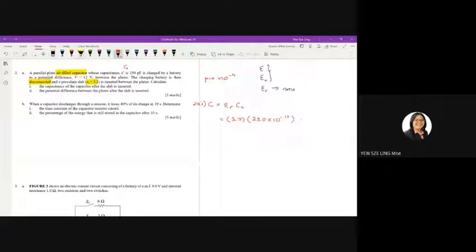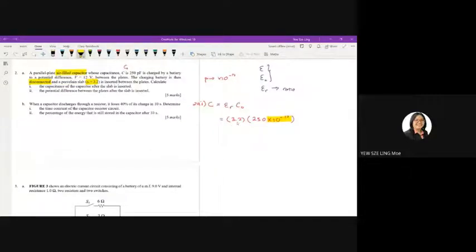Now, I would suggest you write it down. Quite a lot of you, because you don't know the value, write it as 250p. In this question, it can be accepted because you can write the final answer as picofarad. But in all the other types of question, you need to know the value. Without the value, actually it's incorrect. But in this question, coincidentally, the final answer is also in picofarad. That's why if you write p, I still give you full marks.